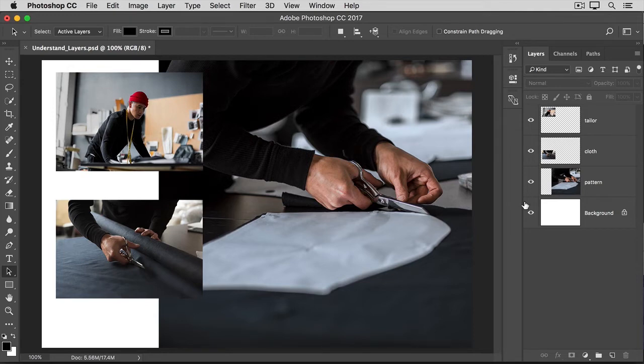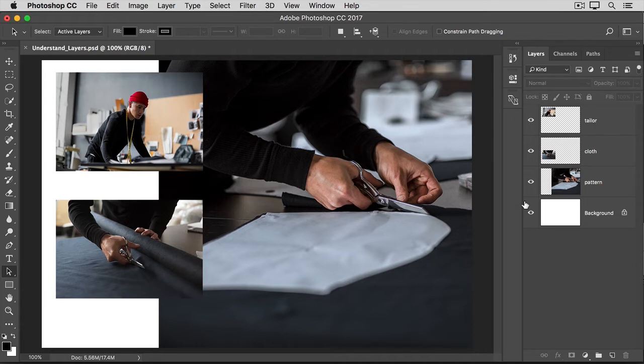So again, you might think of layers like a stack of panes of glass, each with its own artwork and in some cases transparent areas that let you see down through to the layers below. The biggest benefit of having items on separate layers like this is that you'll be able to edit pieces of an image independently without affecting the rest of the image. Follow along with this example to see what I mean.